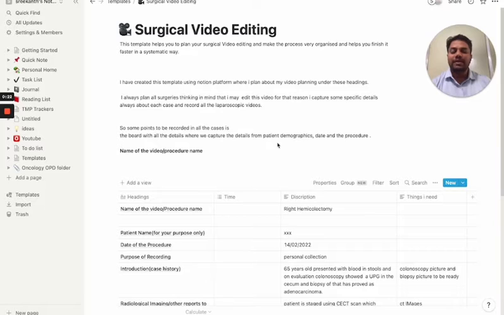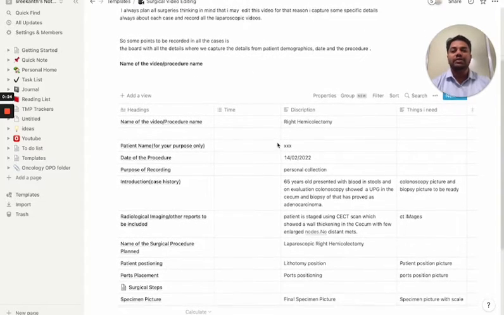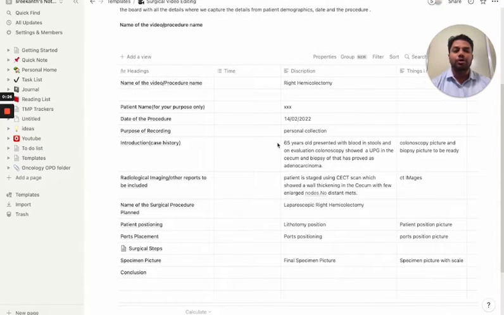So before planning any surgical video editing, I try to make up all the details which I need in this format. These are the headings which can be common for most surgical videos, and then I customize it. Coming to the timings, based on why I'm editing the video, whether it is for YouTube or for a conference, based on the time limit given in the conference for award presentations and all, I try to time individual steps.